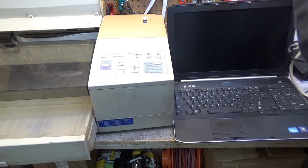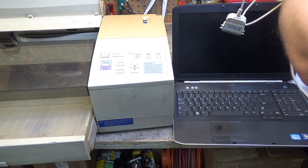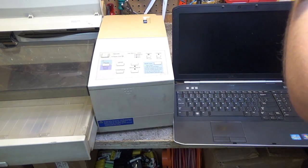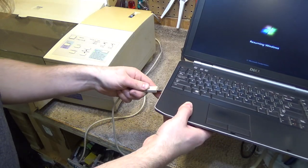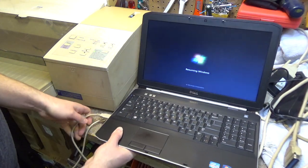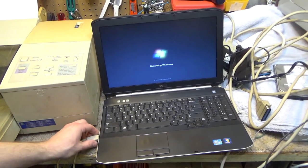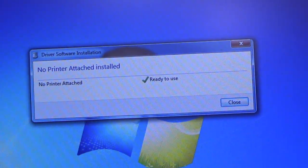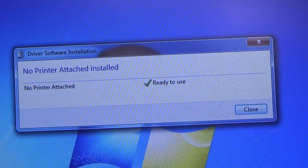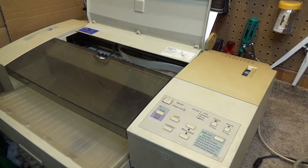USB connector, which is now somehow, just by sitting here, thoroughly entangled itself in every single cord on the table. Okay, that's plugged in. Actually, I'll wait to plug that in until this initializes. And certainly never seen that one before. To not much of any surprise, it didn't work.